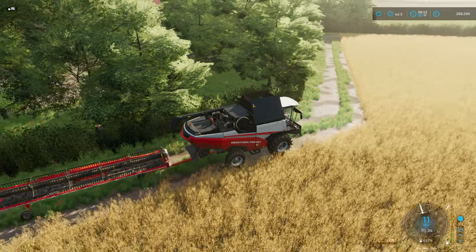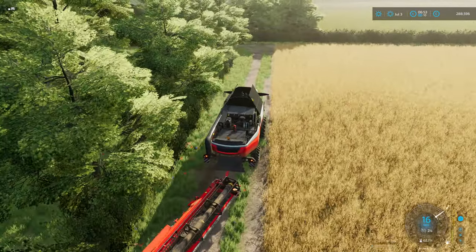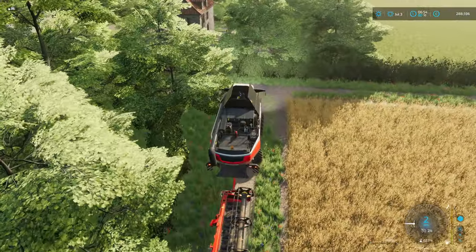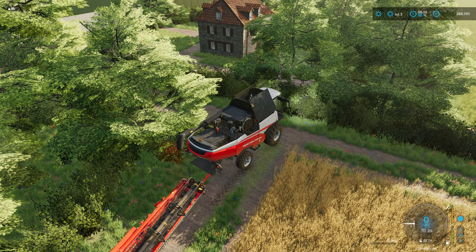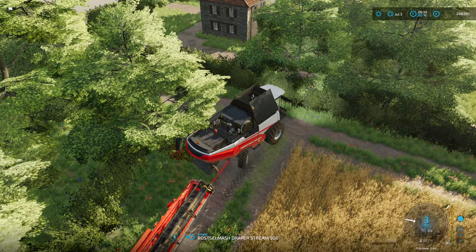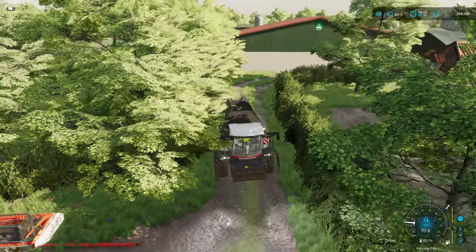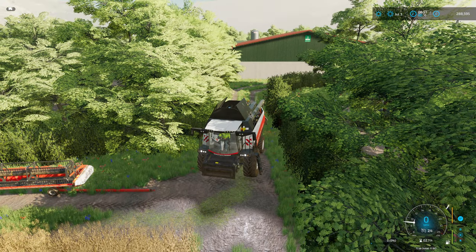Definitely not maybe. Oh yeah, loads of them. We can drop it off and then pick it up. We'll just have to nip into a bit of bush. I think that leads into a farm as well there, yeah. See, every bit of land that we now buy, we're pretty much taking away from another farm. I might have to get my muscles out and pull that header along so I can attach to it. It's on wheels, so that's a doable thing. That's not too unrealistic, is it? To think that we might be strong enough to pull something on wheels.